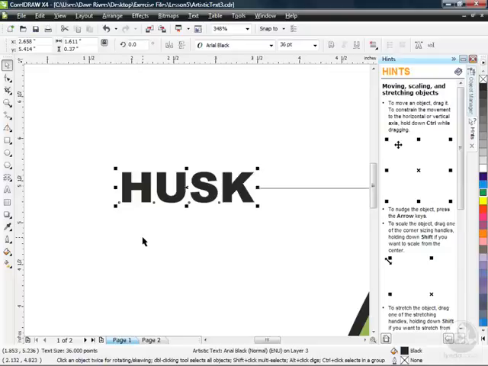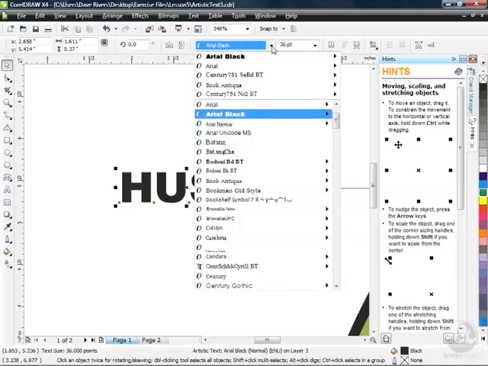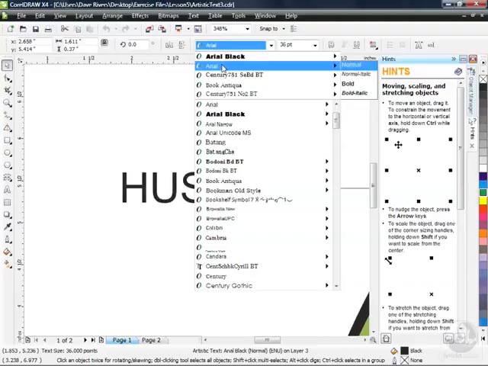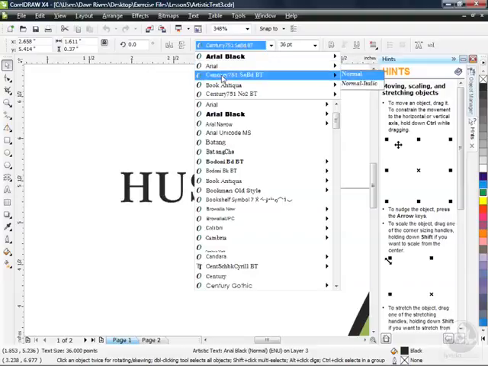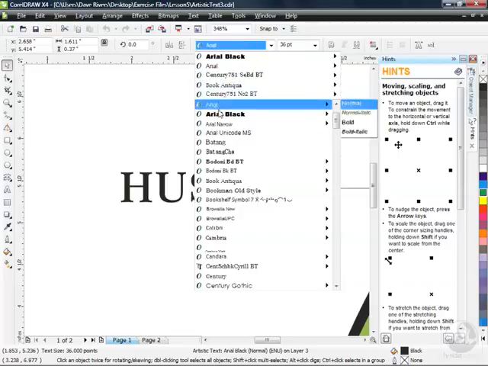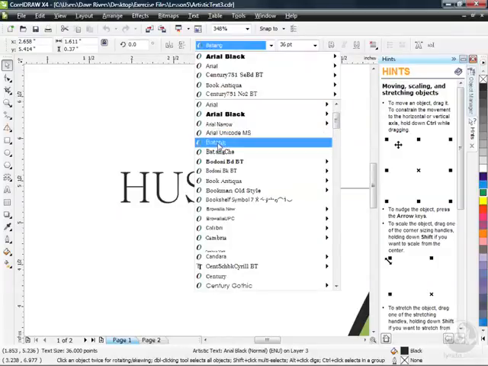Of course, we got our property bar, an easy way to change things like the font face and the point size. I've also got some of these attributes like bolding, underlining. Italics is not available for this particular font called Arial Black. So if I wanted to change this font to something else like just plain old Arial, watch what happens as I hover over these options. See down below, in behind my menu, I'm getting a live preview of what that's going to look like if I was to select one of these options. I'm going to leave it at Arial Black.